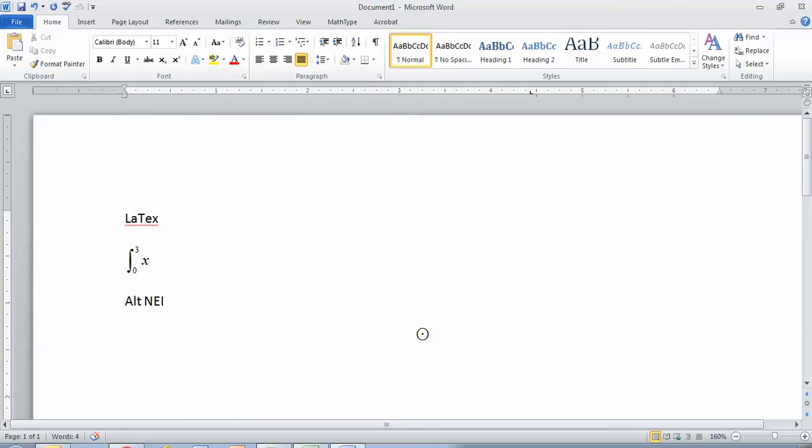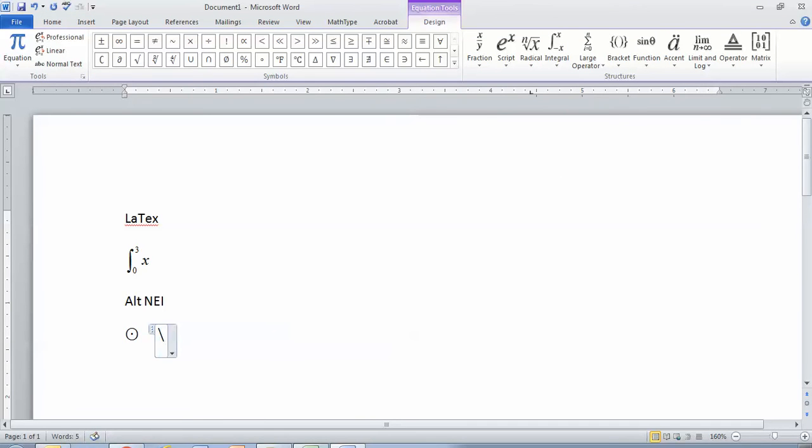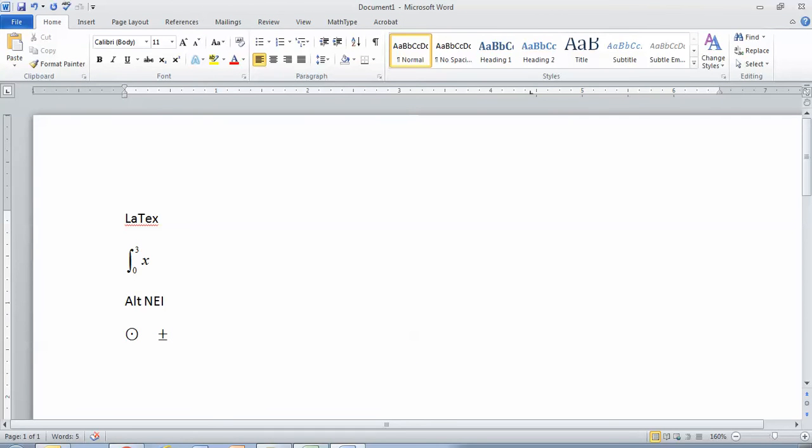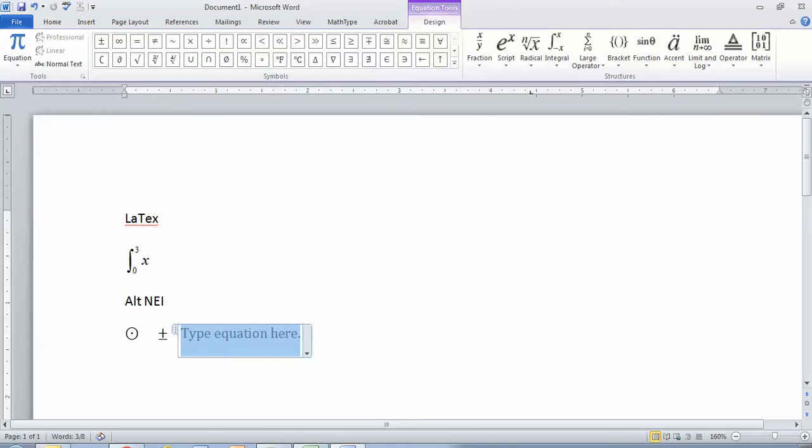So for instance, if I'm an algebra 2 teacher, and I do Alt NEI, and I do backslash PM space bar, there's my plus minus sign, and it's a little bit faster. You can also, if you're doing a quick thing in calculus, do Alt NEI, backslash int.